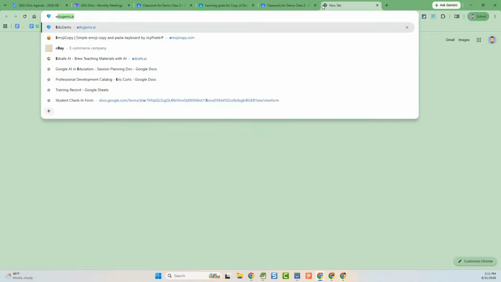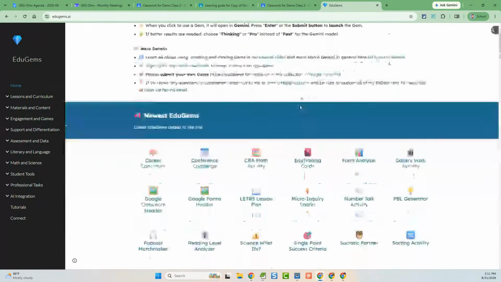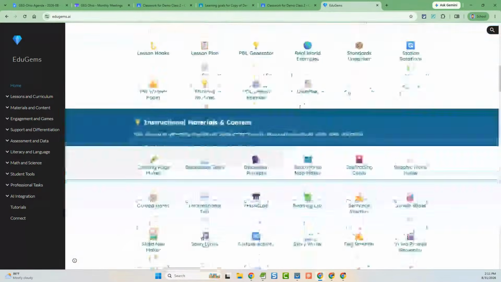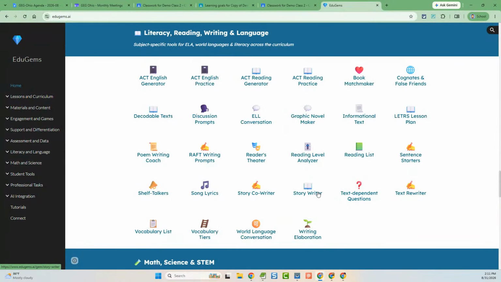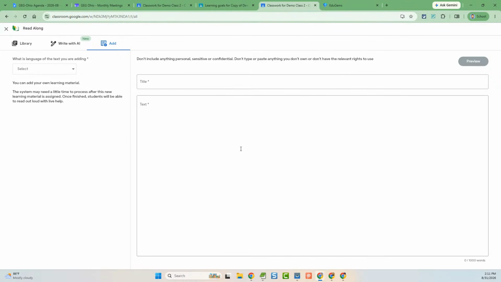Or you just go to Gemini proper, have a conversation, and ask it to create that. If you go to EduGems, I've got loads of ones there. You could pick something like the literacy one. Here's a story writer. I've also got the informational text generator. Any one of these will ask you all the customization you would ever need to be able to say this is for an English language learner. They're grade 9, but they're reading at grade 4 or whatever. And that will generate the content. Then you just come over here and paste that in for them. Yeah, absolutely. All right, good stuff.